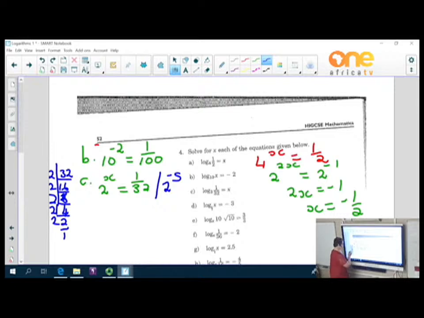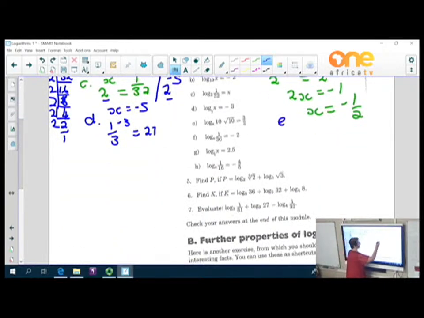So if you don't know, you go back to this method. And because it is there, that's why it's equal to the negative reciprocal. Now your two bases are the same here, so the answer of x is equal to negative 5. Number D, a third to the power of negative 3 is equal to what? A third to the power of negative 3, so it will be the reciprocal, and this one's answer will be 27.